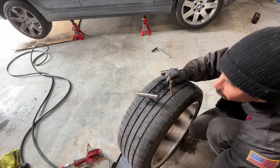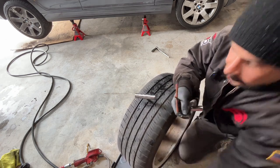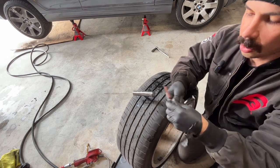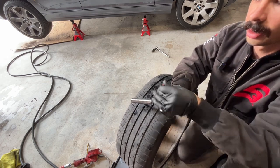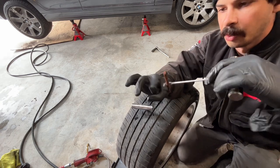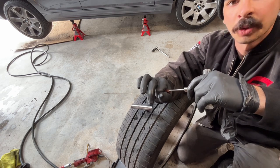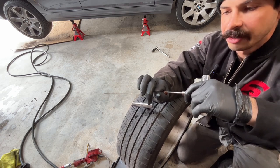Now what we're gonna do is put this plug inside of that hole. I'm gonna lube it up real quick. So we're gonna take this tool, right? We're gonna push this in. These plugs are gonna fold up. And then once we're in a sufficient amount, we're gonna pull out really fast.